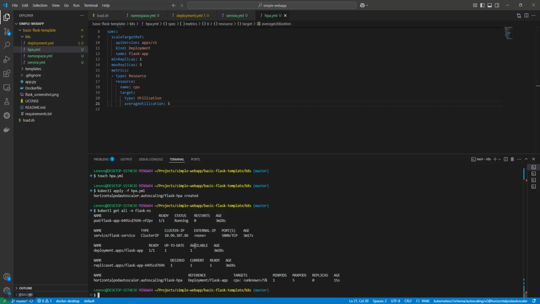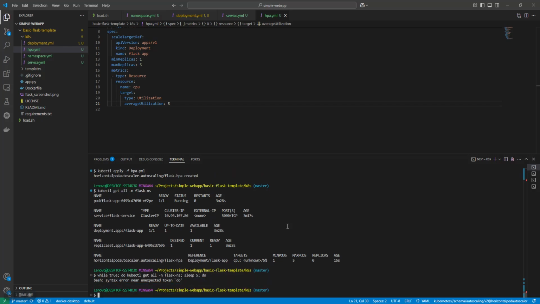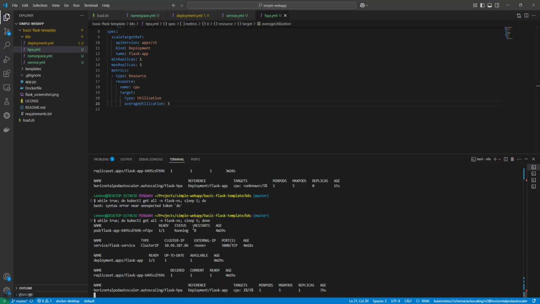As I'm using a Windows machine, the watch tool is not working here, so I'm using a loop here. Okay, done. Sorry. Okay, so this is running.